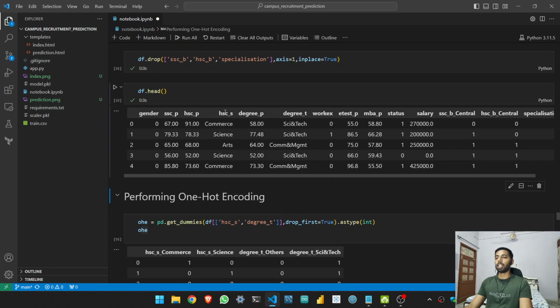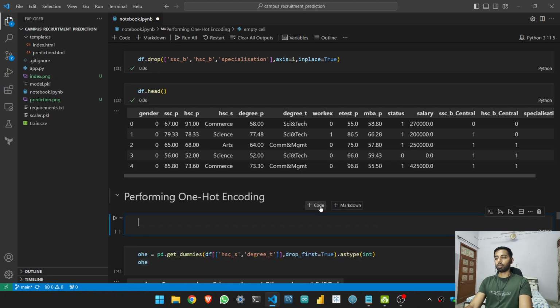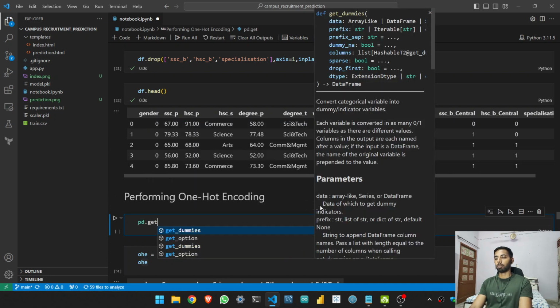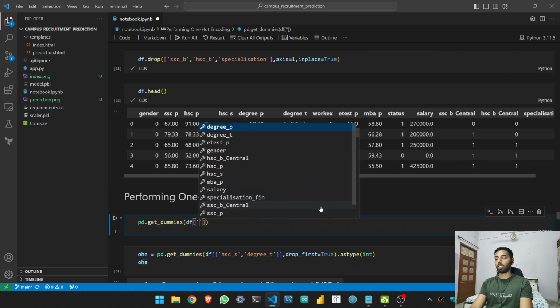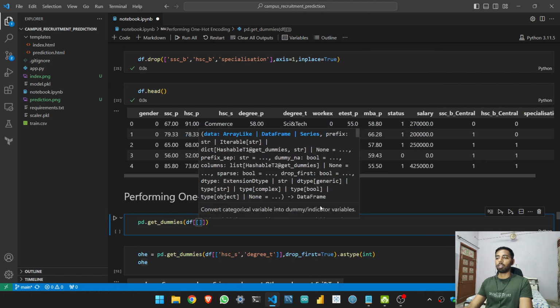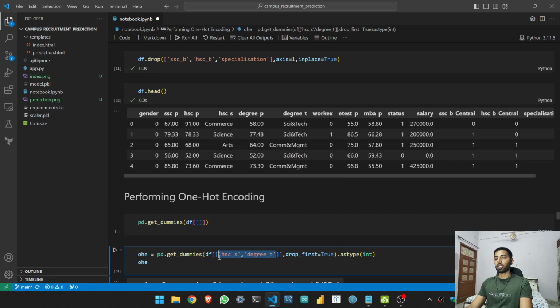Then for HSCS and degree T, we perform one hot encoding. Here I use a function called get_dummies, using pd.get_dummies, df, and give a list of which columns I have to perform one hot encoding.